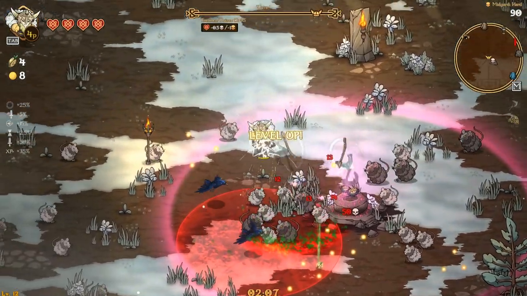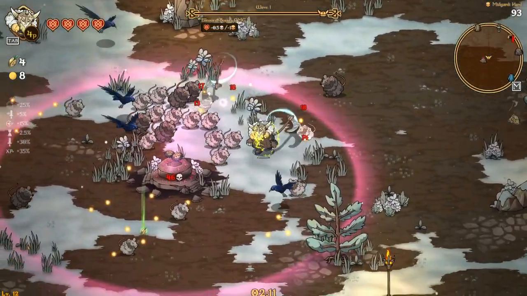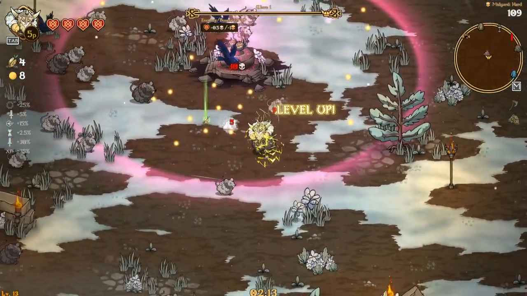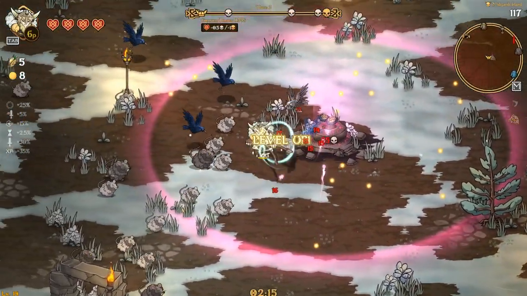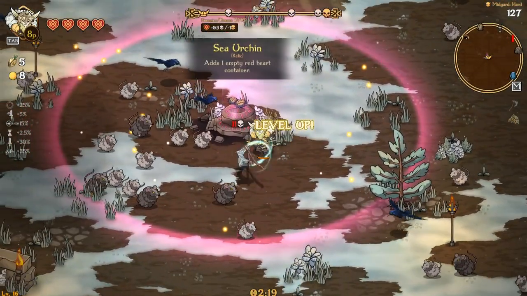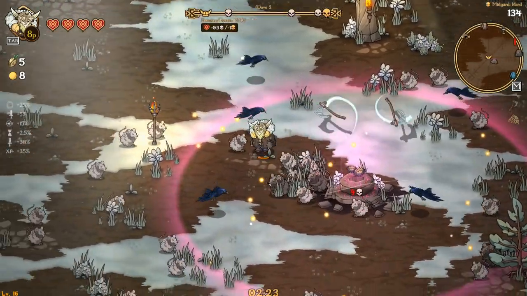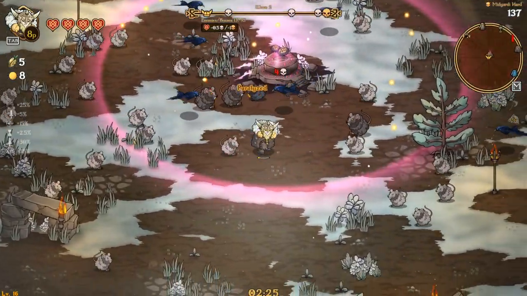Or we try doing a run with the boots and stuff. See how all that stuff goes. Maybe. We'll see. And 30 enemies shouldn't be too bad. Alright. Easy peasy. I believe this gives one empty heart, right? Yeah. One empty red heart container. Shouldn't be too bad.